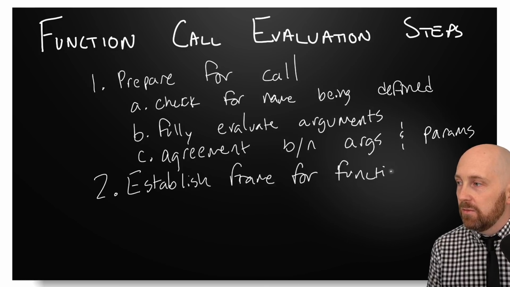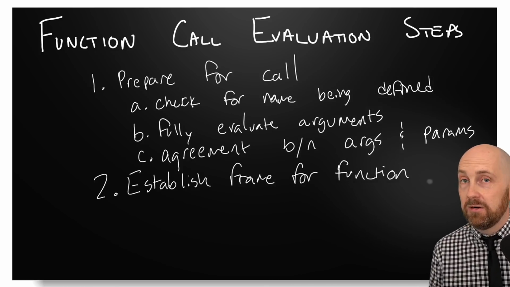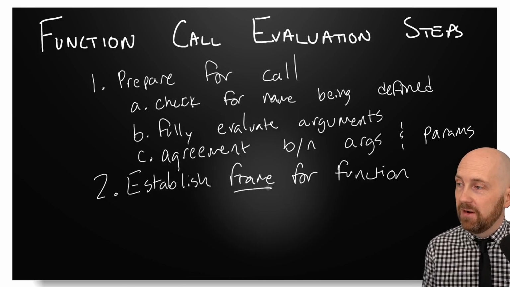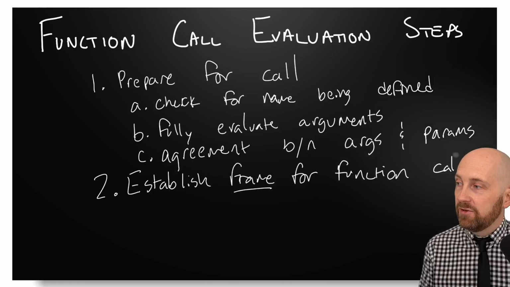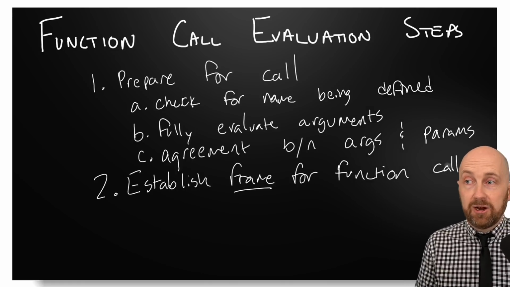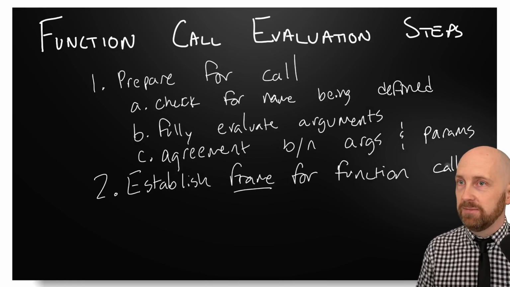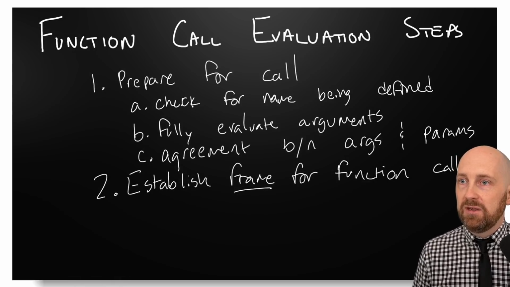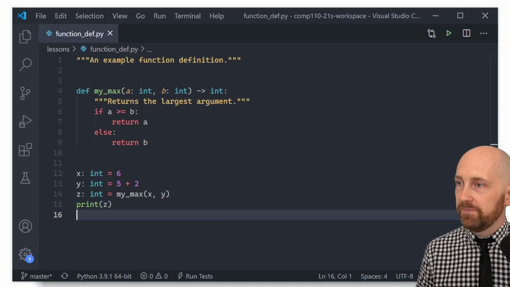What this means is we're going to set up some space on our call stack that's separate from our globals frame. So we're going to have a new frame, right? And this is going to give us some working space to carry out the instructions of our function. Now let's jump back to our example and look at what this means in the context of this example.